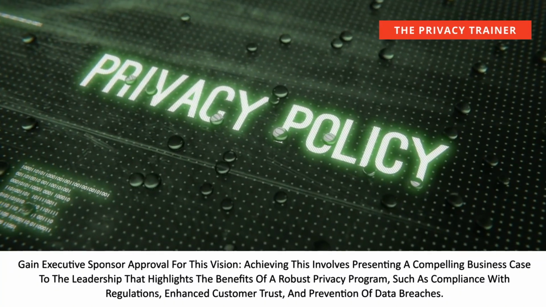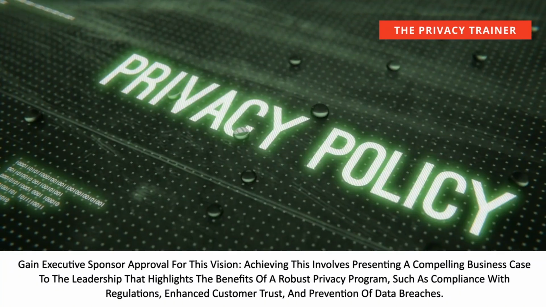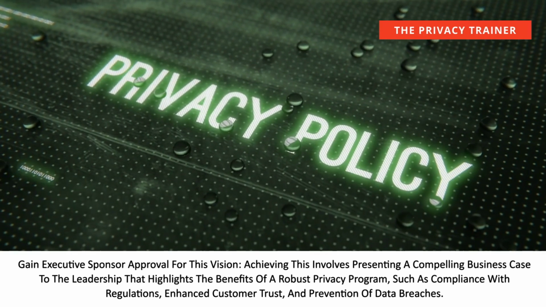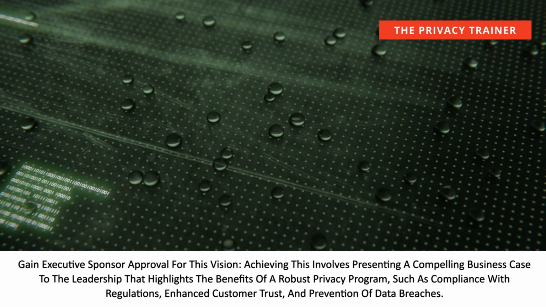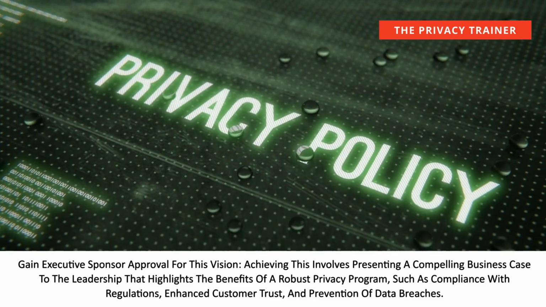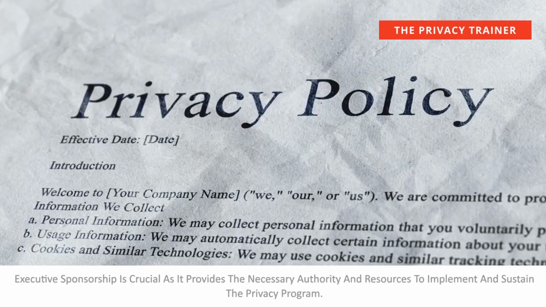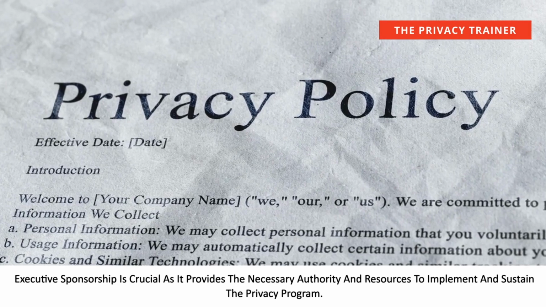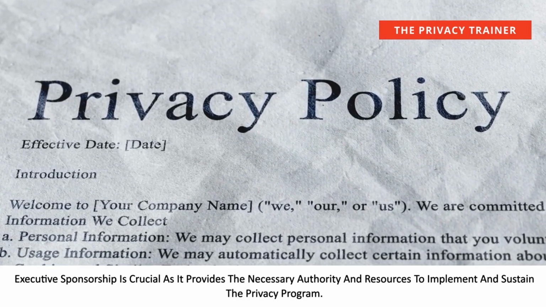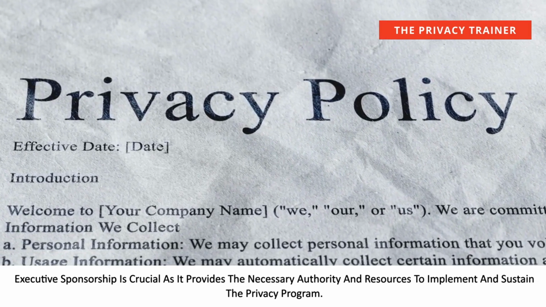Achieving this involves presenting a compelling business case to the leadership that highlights the benefits of a robust privacy program, such as compliance with regulations, enhanced customer trust, and prevention of data breaches. Executive sponsorship is crucial as it provides the necessary authority and resources to implement and sustain the privacy program.